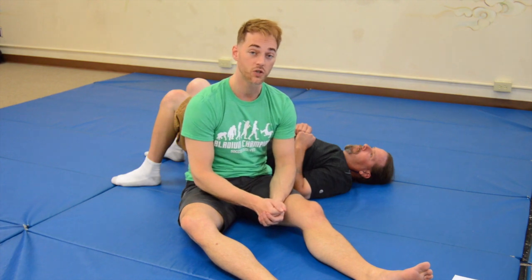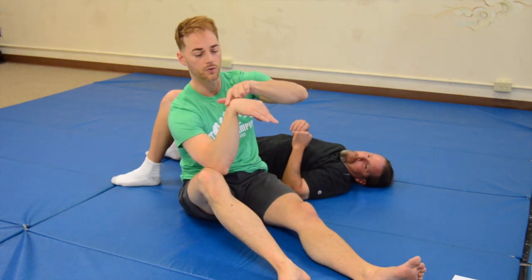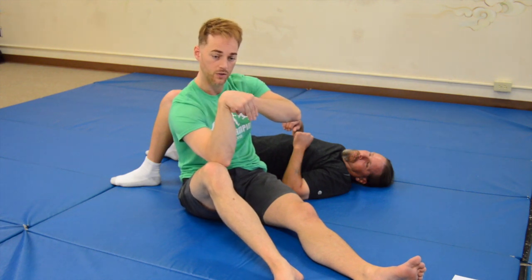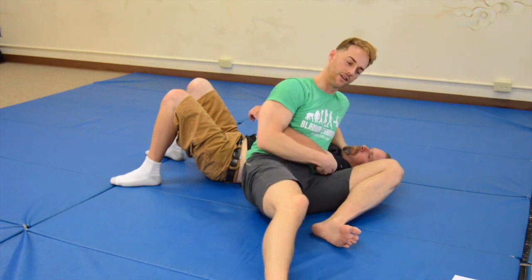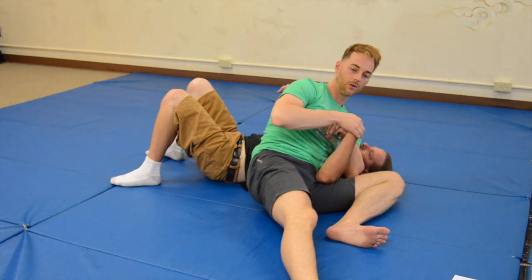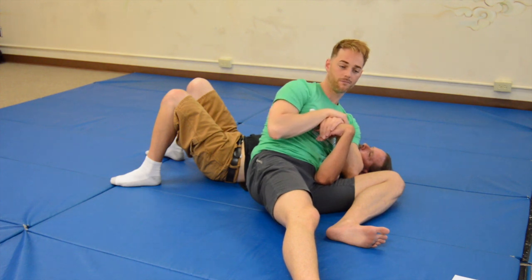The last lock is a wrist flexion lock. Support the elbow on a desk or your thigh — take your palm and place it on the knuckles, distal. Don't get up close to the wrist; it won't work. Get out distal, closer to the knuckles, and apply pressure down. Since the elbow is wedged down it can't move, and you're taking the wrist into more flexion than it wants to go. In the scarf hold: knee high, get here, elbow supported on the thigh — slide up and apply pressure down on the knuckles, not up high on the wrist or you're just pushing through the ulna and radius. Slide up towards the knuckles — boom, piece of cake.